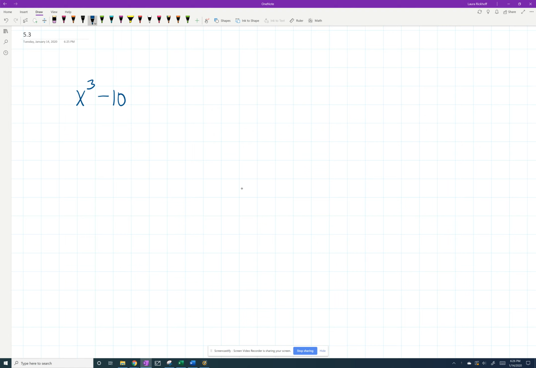So if you do x cubed minus 1,000, what you're recognizing is that is x cubed and that is 10 cubed. And you're going to keep the same sign, and then the opposite, and then always positive. And then you're going to square that first guy, and you're going to square that second guy, and the middle guy is going to be those multiplied together. Okay. Seem good?